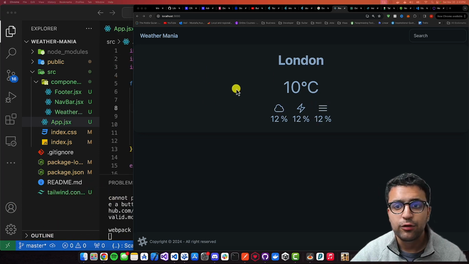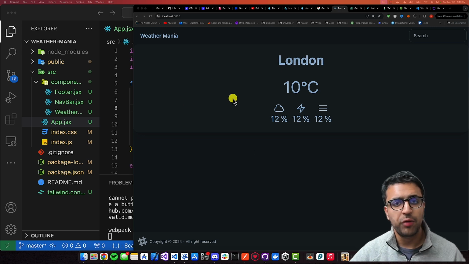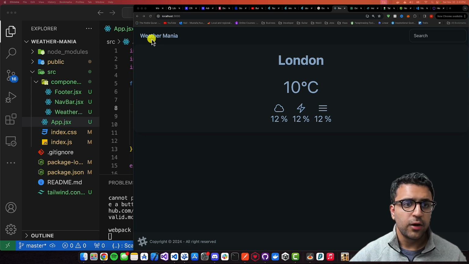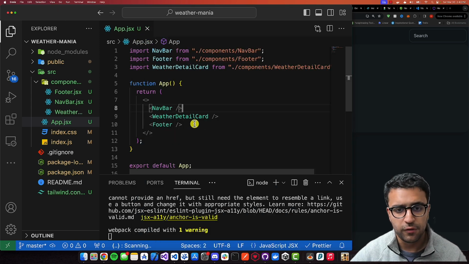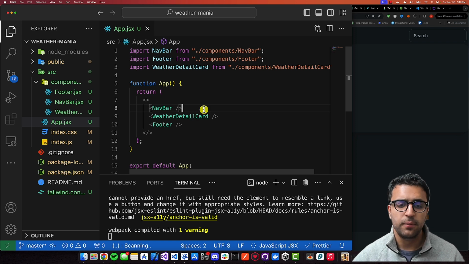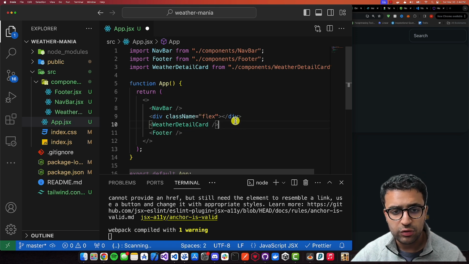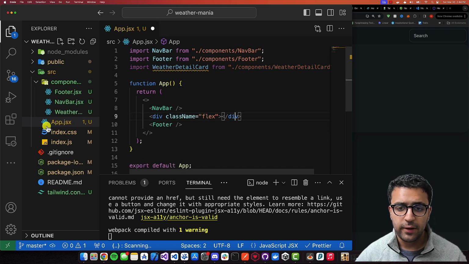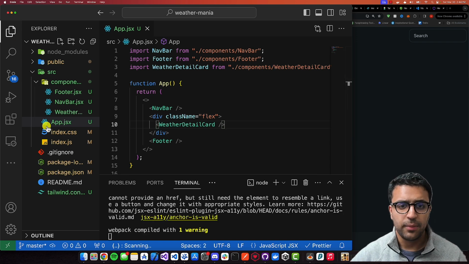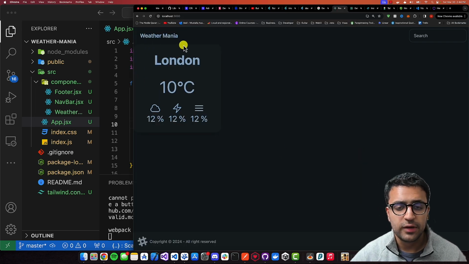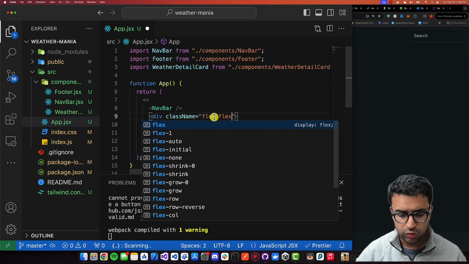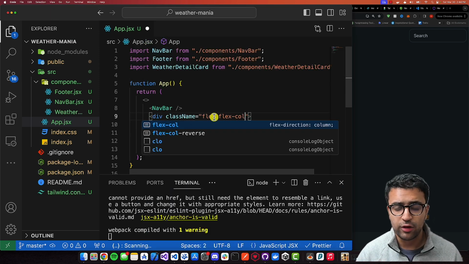Now the last thing that I'd like to do to fix the styling for this card is to actually wrap this within a flex div so that it gets a defined width. To do that, what I'm going to do is come to the App.jsx file, and where I have my weather detail card component being added to this App component, I am going to, before that, create a div which is going to have a class of flex. Then I'm basically going to take my weather detail card like so and place this within this div and do command save. And now that this is done, you're going to see that now our card is going to have a defined width. Once this is done, I'll add the remaining classes to this div so that our styling looks as we had intended to.